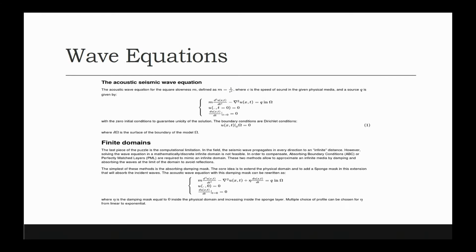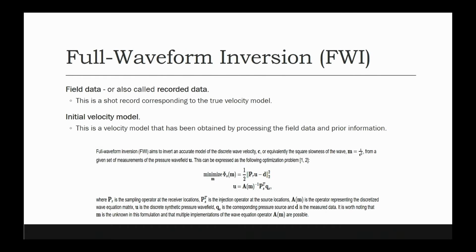So this involves fundamentally solving the wave equation. If you know the velocity model, basically you know how fast the seismic wave travels, so you can construct the wavefield. And now the industry has been using full waveform inversion to handle the inversion part. Essentially, it formulates the inversion problem as an optimization problem. Since we have the velocity, we can use it to construct the wavefield. And then we compare the recorded wavefield and the generated wavefield and use the difference to update our velocity model. So as you can imagine, this involves solving a very difficult wave equation and also updating the velocity model, and usually involves many iterations. So that's why it's computationally expensive.